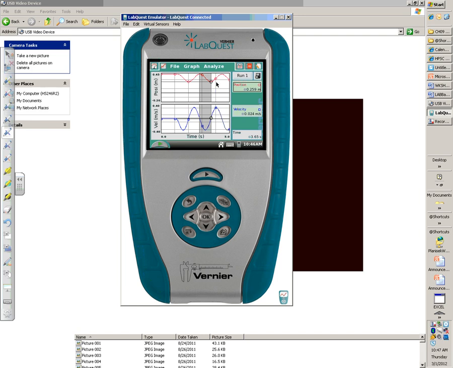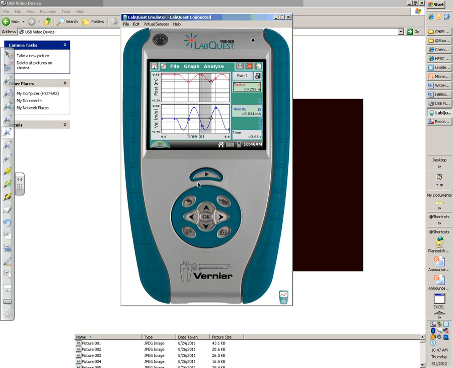Alright, so now, let's do this part. Christina, see this section of the graph that I just highlighted here? It's going back towards the motion detector. Now here's where things get a little trickier. If it's going back towards the motion detector, which direction is it traveling? It's traveling in the negative direction. It still has positive position values, but it's negative velocity. Missy, that's a great way to say it.